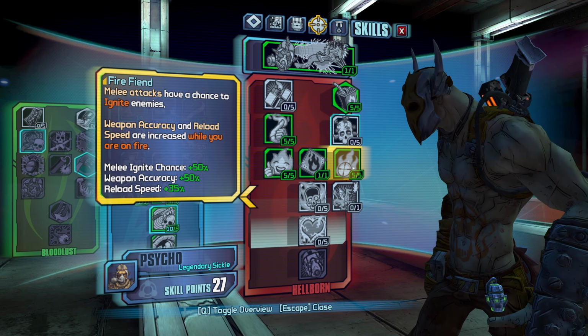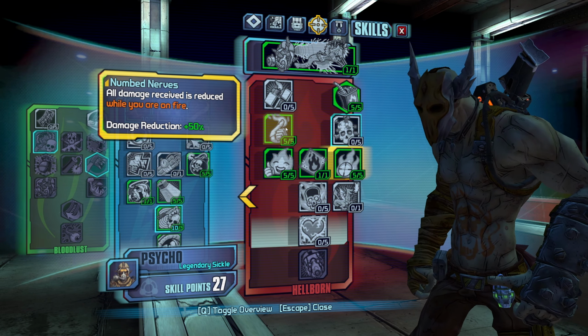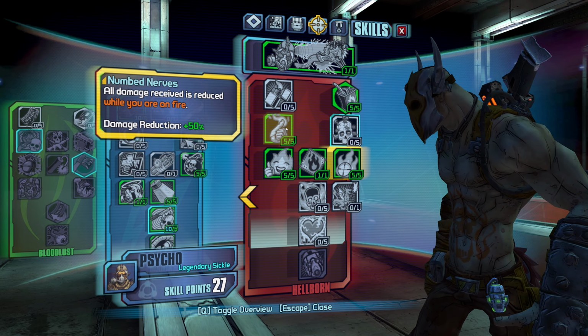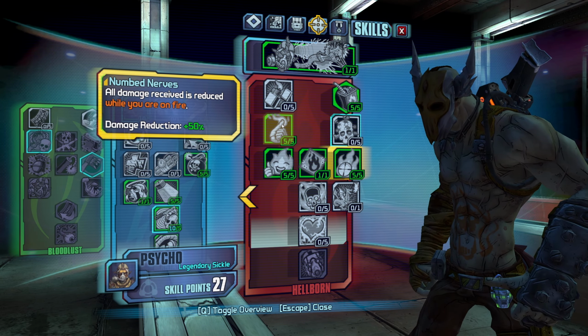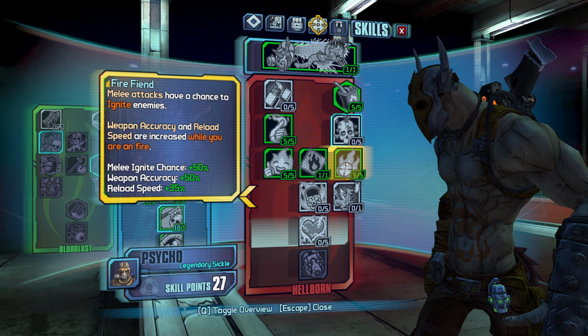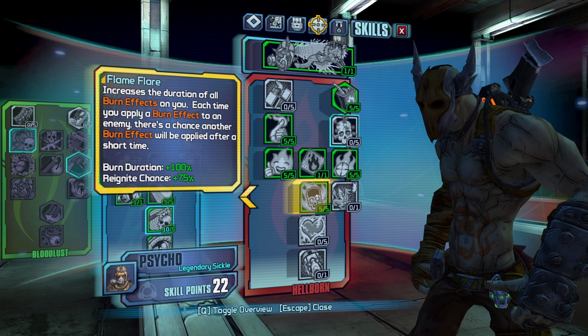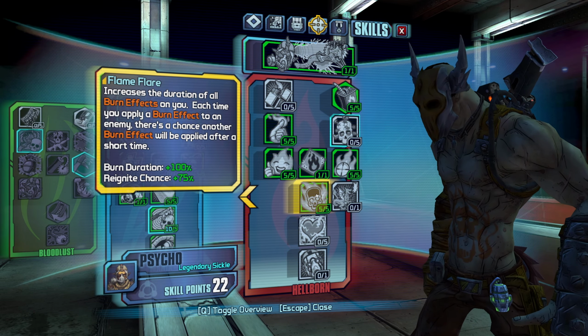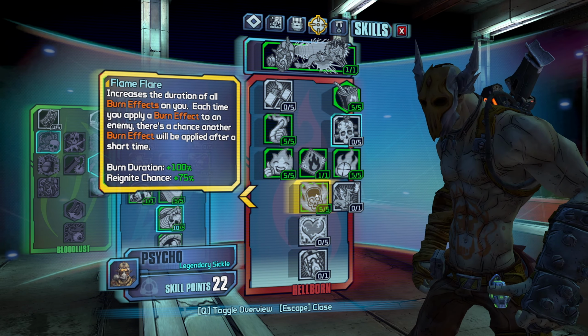And that was one thing that I noticed about my last build, is that while I always had Numb Nerves, it was actually really rare that I ever got set on fire, so I didn't actually get the damage reduction often. With this build, you'll pretty much permanently have it on, and a lot of that is thanks to Fire Fiend. Moving on to Flame Flare, max this out. This will just make it so burn duration is doubled on you, and there's a chance that it'll reignite, so you should never not be on fire with this build.